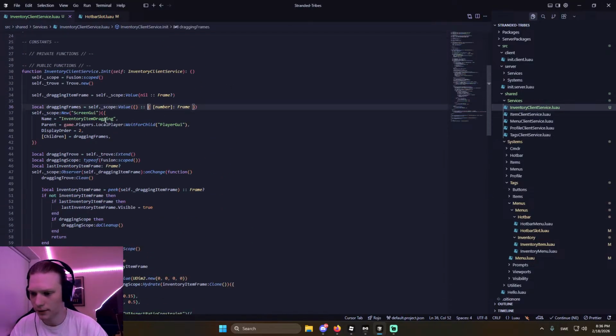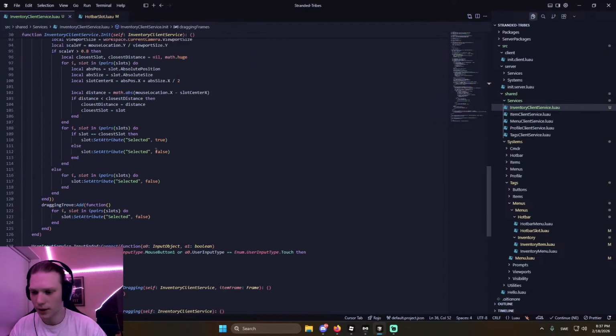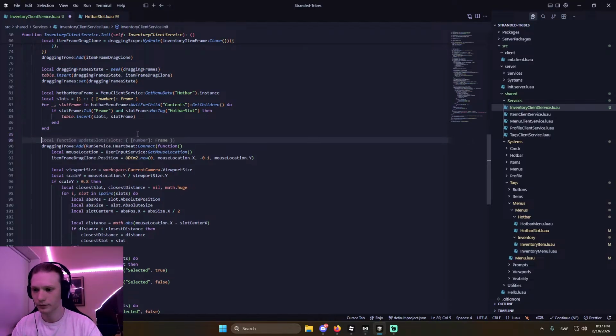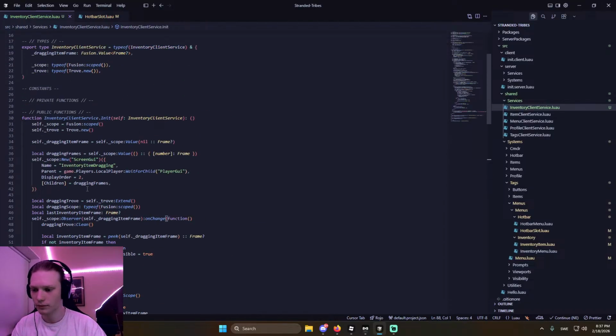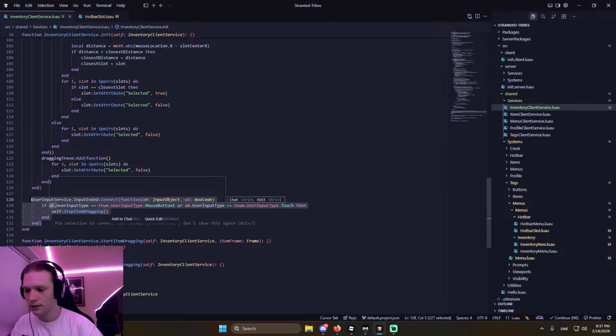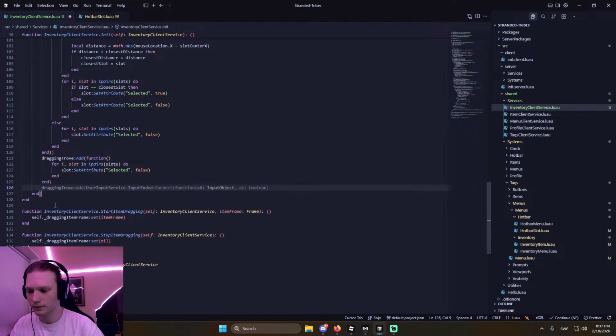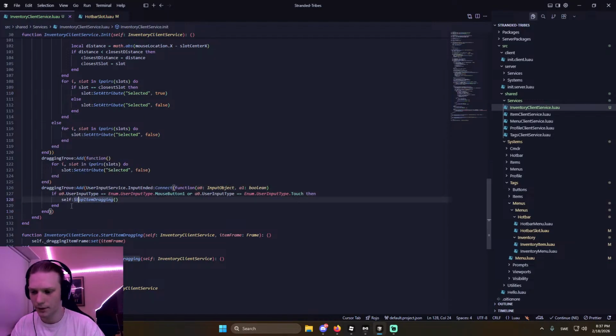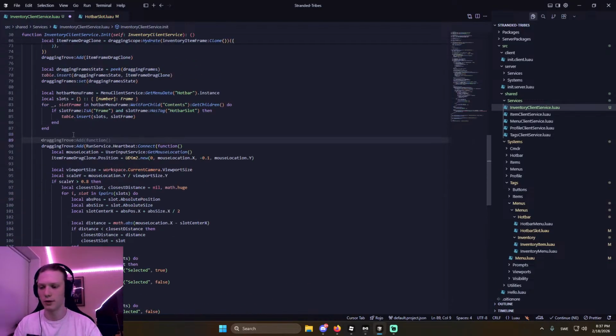So to do that, let's put this into here. Yes, so we're into Dragging Trove, add, and then this right here. And then we're gonna create a value for local closest slot.